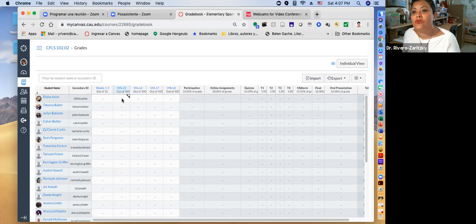Okay, so if you give grades for everybody, and a particular student does not complete one assignment, you must put 0. That's very, very important, okay? So you always want to have an accurate grade, and you are going to know where they are. That's very important, so we can fix any problem early, not at the end where nothing can be done. Okay, so that was the basic thing.